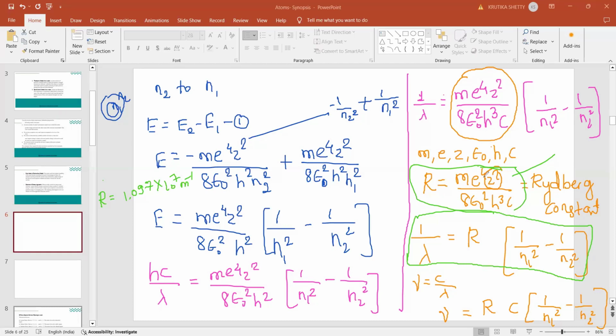There are chances of confusion, because here one has power 4, another 2, another 3, all the powers are there in the R. So therefore remember this one very properly, even though it is having some constant value. Getting? Okay. If it is clear, I'll just clean this. We will go for the next concept.